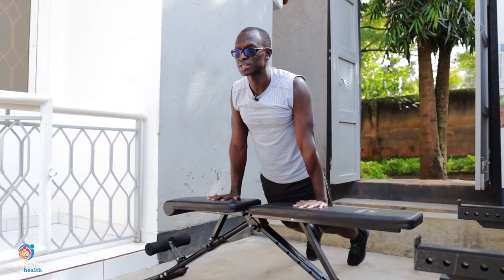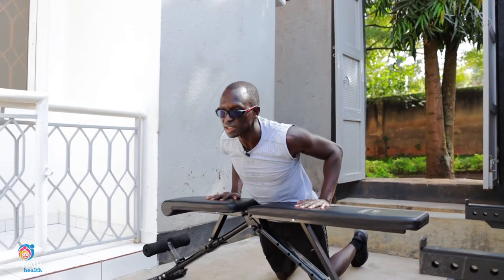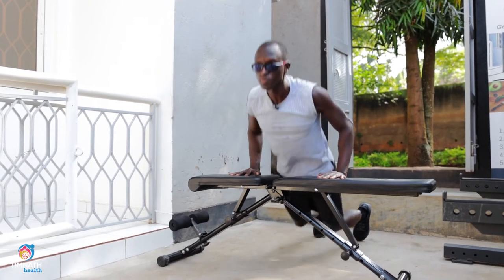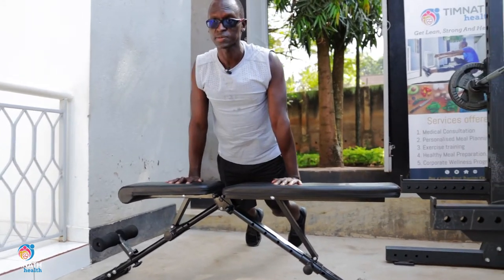So you're going to bend at your elbows, your shoulders, and your knees. See that? That's where the movement is at. Movements at your shoulders, elbows, and knees. Keep those shoulders squeezed down. Push up. Feel that tension on your chest.